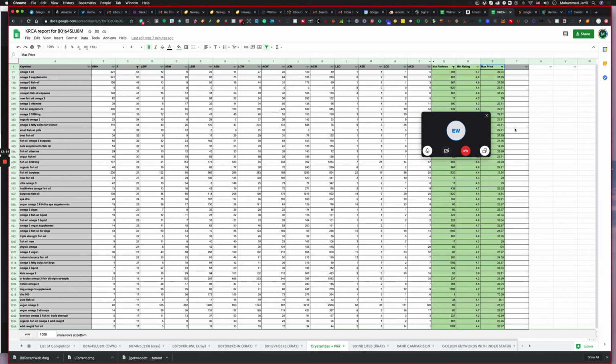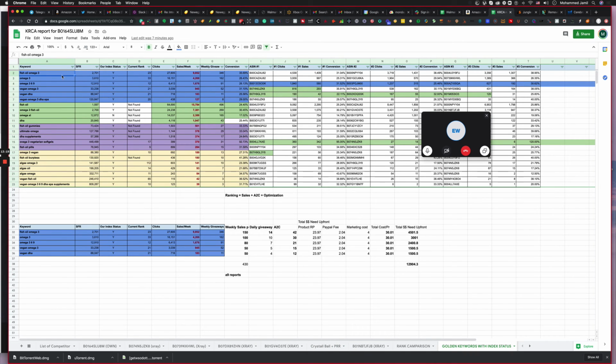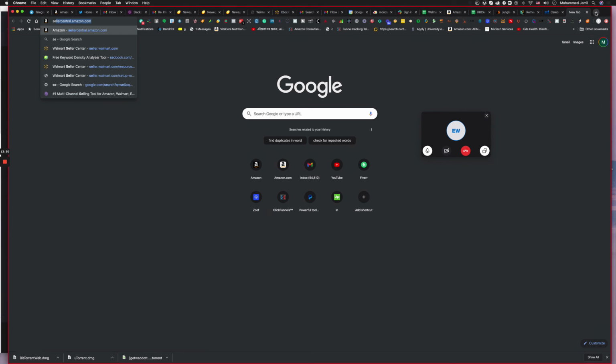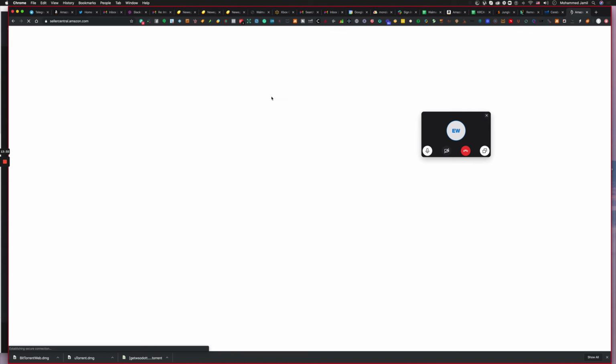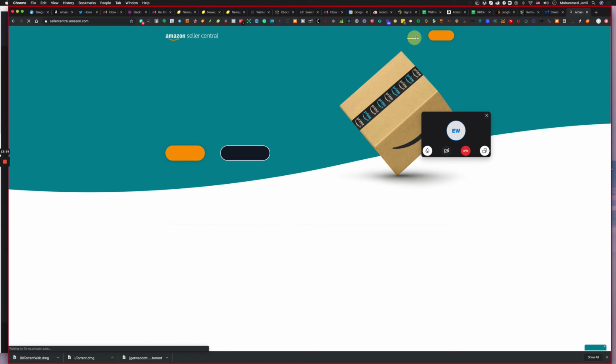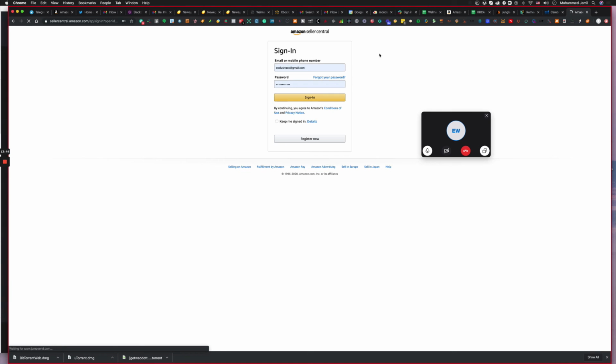And the keywords are what's going to sell the product. Yeah, exactly. So the golden keyword means, you see fish oil omega-3 making 9,852 sales. Now the question is how I'm getting this information, right? People have this question: how do I find out this information? Let me show you how I found it. This is so interesting. The software we're using is not Helium 10 or any regular software.